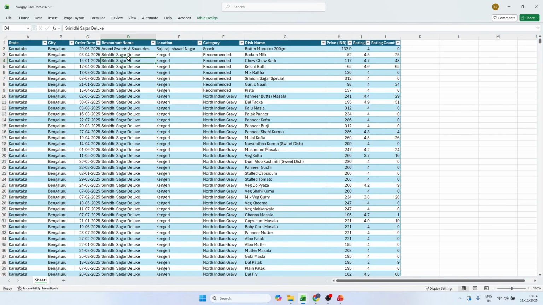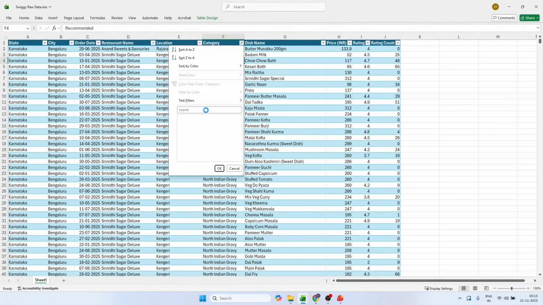Then we have the restaurant name as well, the restaurant or hotel from which the food was ordered. Then we also have the information of location, which is nothing but the location in which that particular restaurant is placed.